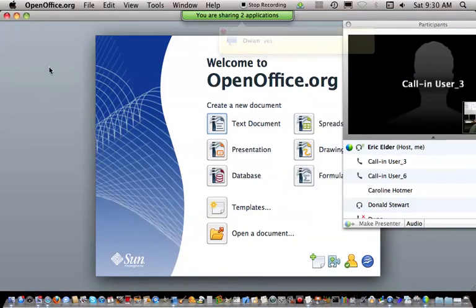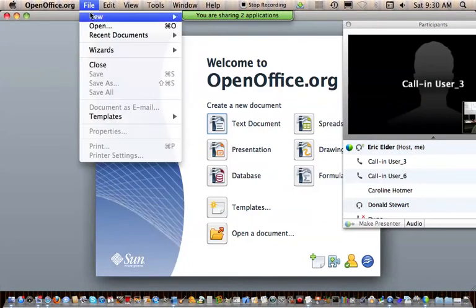So OpenOffice is just a word processor. You could use Microsoft Word, you could use Pages, you could use anything that you want. The main thing is that at the end you'll want it to create a PDF file. PDF is Adobe's format for a fixed layout of your document, and it will put the pages just like you create them. So I'm going to open a document here.